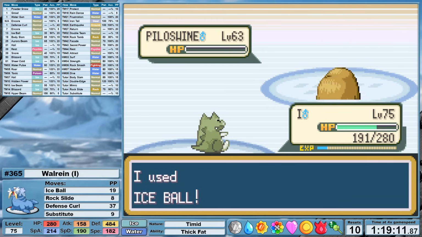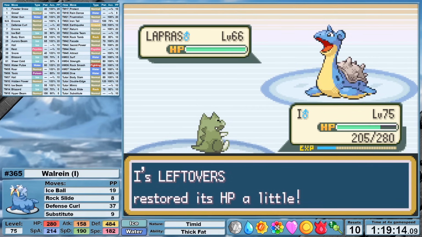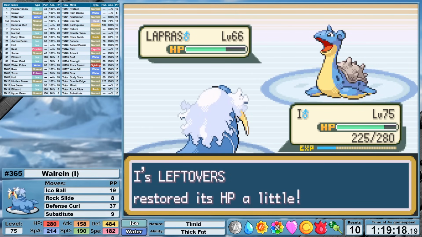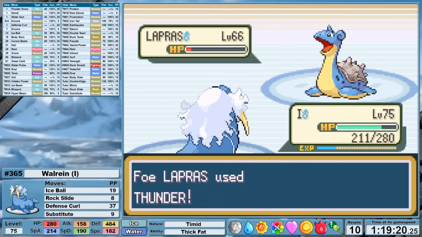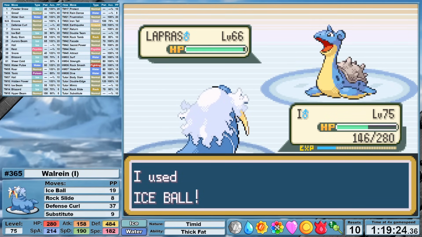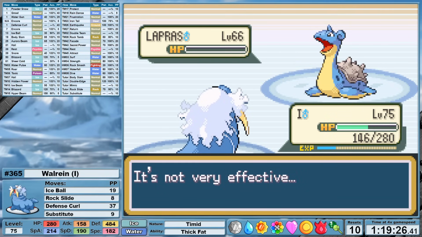I take out Piloswine with 2 hits, and then this decoy gives us 1 free shot from Lapras's Thunder, with our 3rd Ice Ball hitting for around a quarter. As long as we hit, we should be good. If I had missed here, breaking the chain, I would have pivoted to using Rock Slides to bring down Lapras.